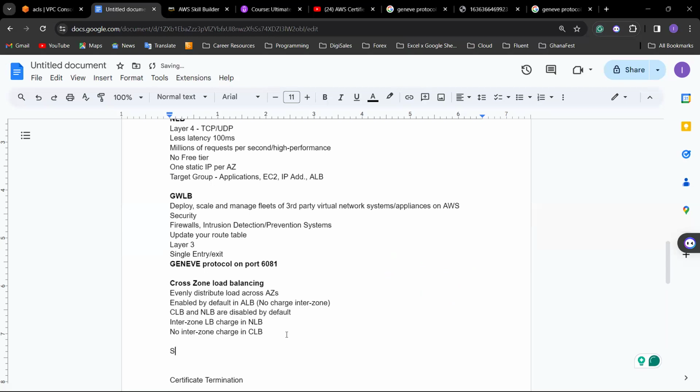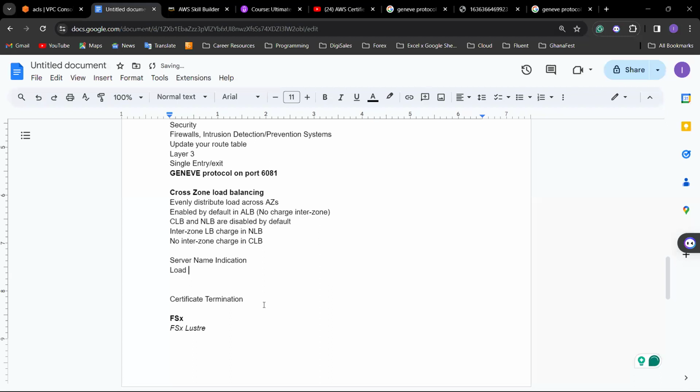There is another concept called server name indication. What happens is that this enables you to load multiple SSL certificates onto your load balancer.